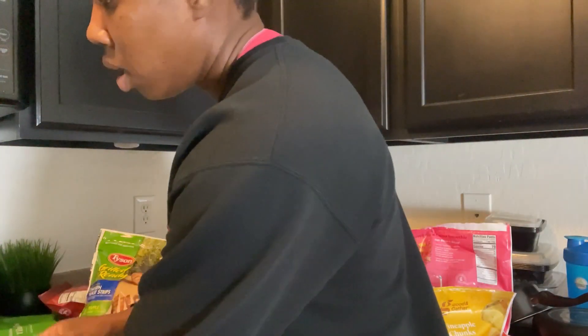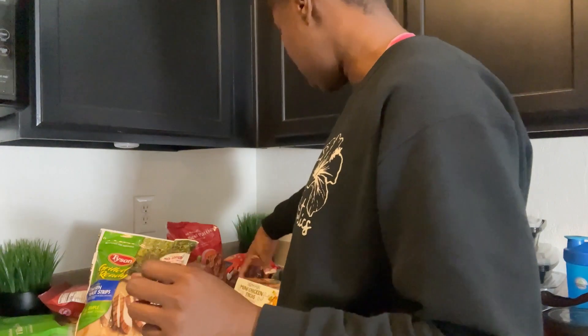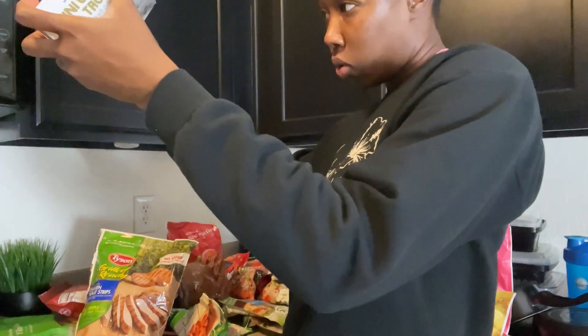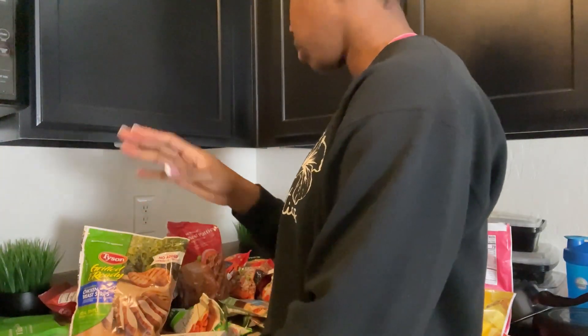My thing is, for the longest time I was like, can we get half-size bread loaves for single people? Now some brands are actually making half loads so you don't have to waste the entire loaf — but that's still too much. So I transitioned to getting sub rolls from Walmart, two for under a dollar, because I usually only want sandwiches for two days anyway. As for these mini chicken tacos, I'll check if they're expired — if they are I'll throw them away, if not I'll keep them.